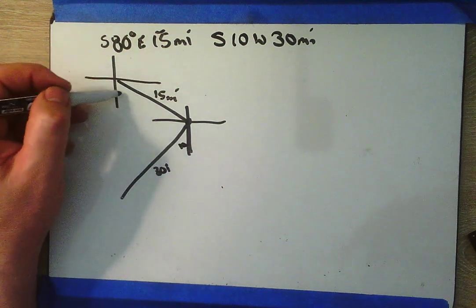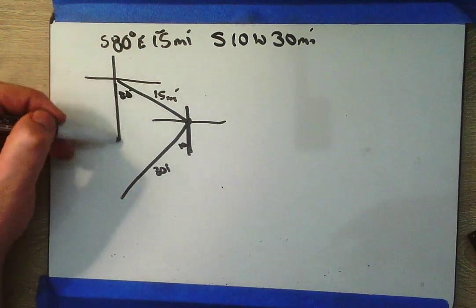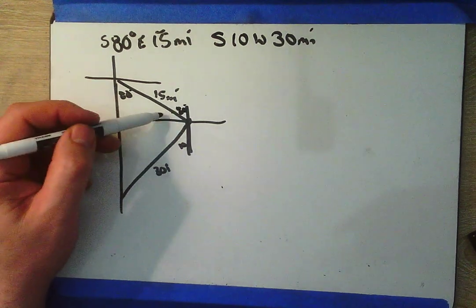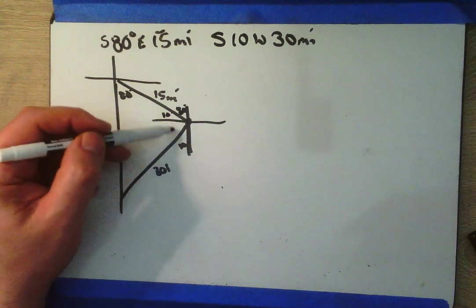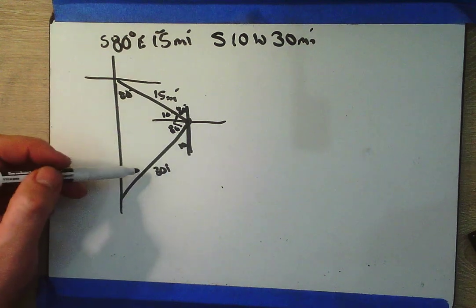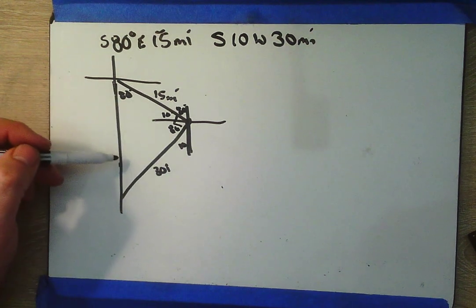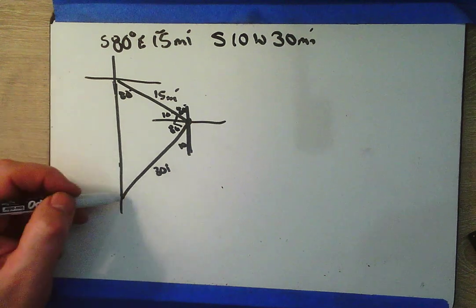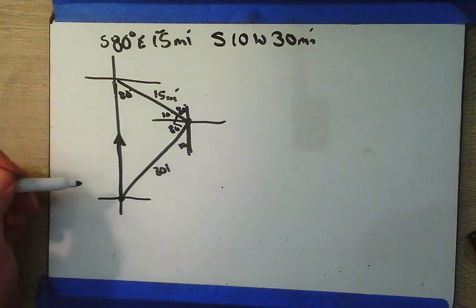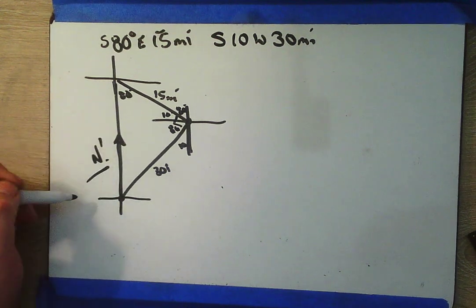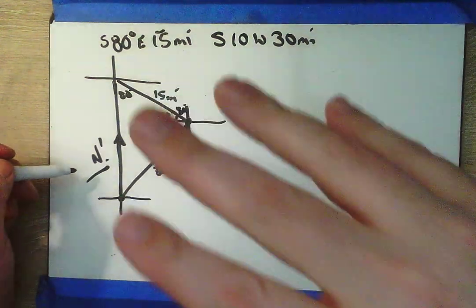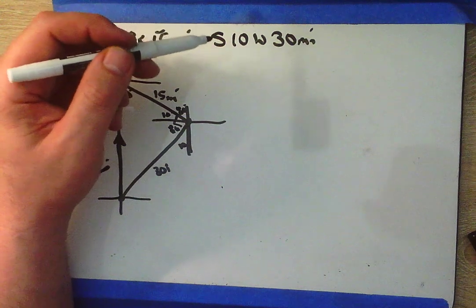This is 10, this is 80. They have their right angle here because this is 80, so this is 10, and this is 10, so this is 80. So we get a right angle there. Now, I can use the Pythagorean theorem to find the distance home. That's not the issue. The issue is, look at the bearing. Well, I head straight north to get home. North. No east or west at all. This is very strange.